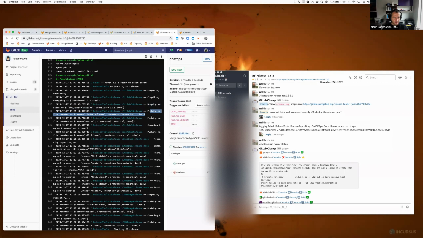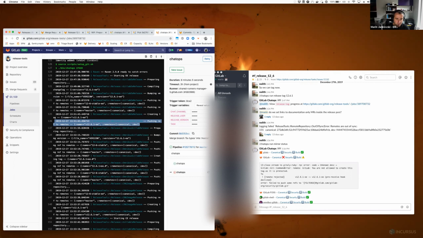It then does a push to all remotes to make sure that we are on time with pushes and not depending on mirroring, which can be slightly delayed. And then it goes and creates a tag with this name. So on top of this version commit, we will also create an annotated tag. And that will also be synced to all the repositories.